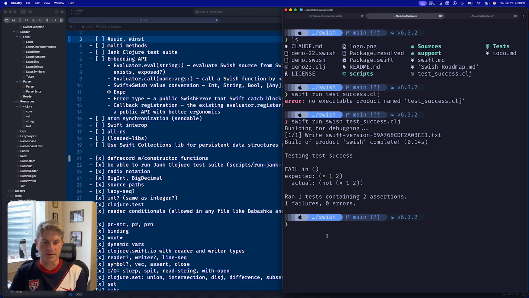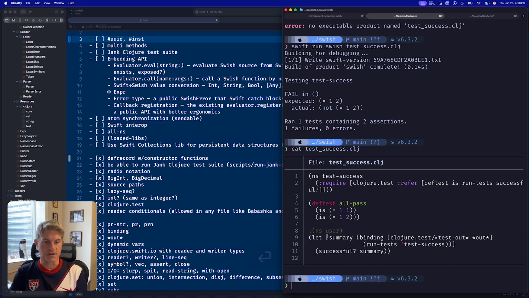And if we look at this, you'll see that it creates a namespace. It requires clojure.test and refers in all the main functions and macros. And we have a simple test here where we're testing equals 1, 1, and equals 1, 2, and equals 1, 2 obviously fails.